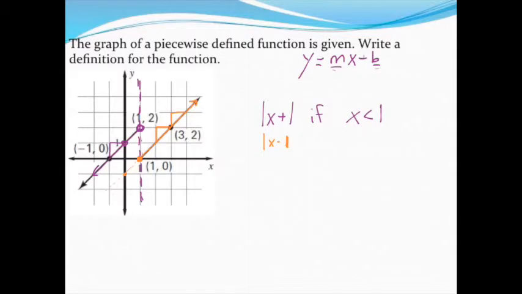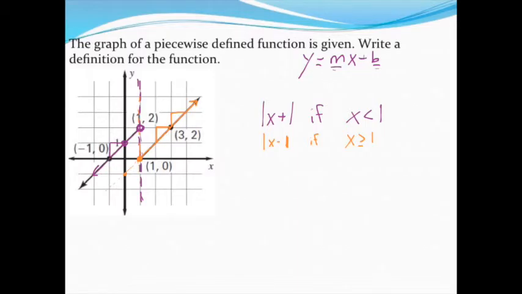Once again, though, it's not a line, so I have to include this if to describe where the line actually exists. Again, it begins at that boundary wall when x is 1, and it exists when x is bigger than that, when it's to the right of it. So this time my if is going to be if x is greater than 1, and since I had a filled-in circle, I can say actually x is greater than or equal to 1. So there are the two rays, the two lines, that make up this piecewise function.